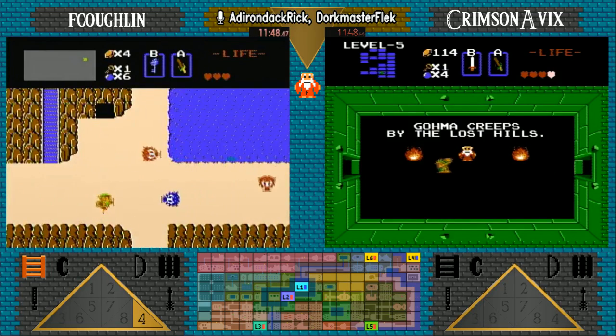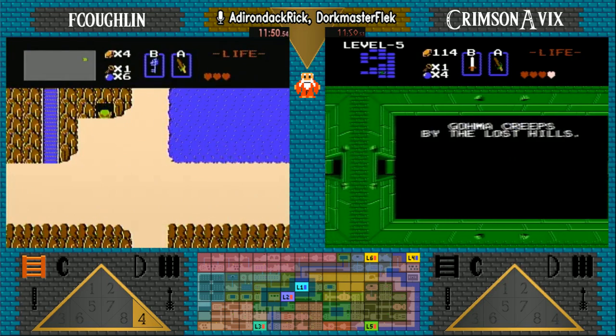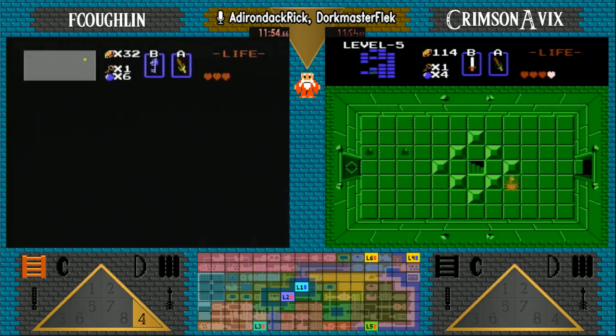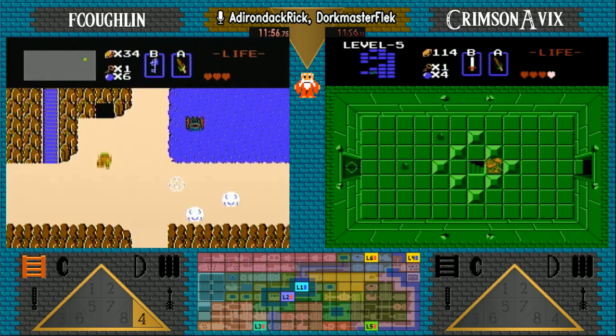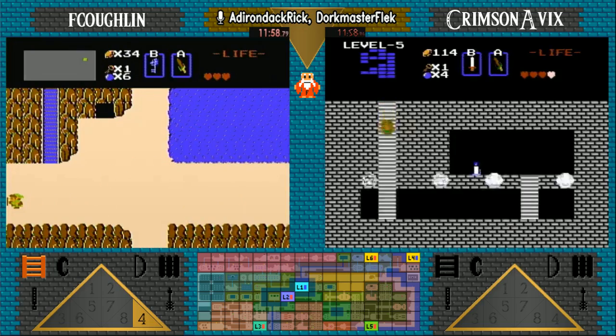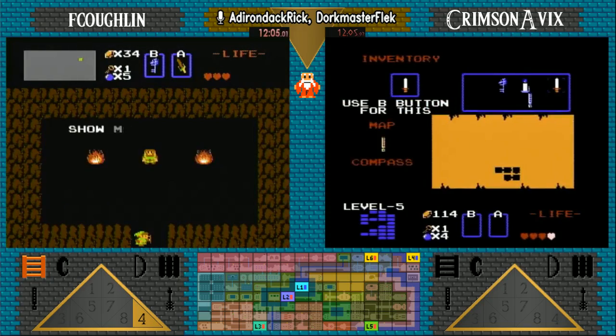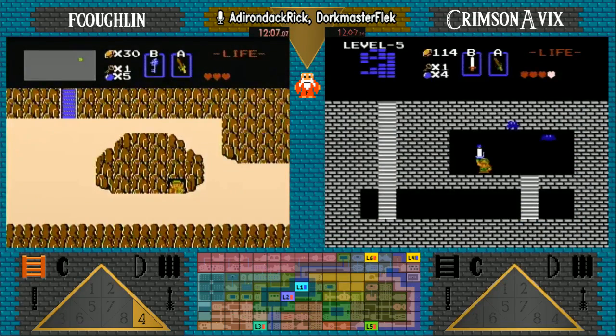Goma creeps by the Lost Hills. Yes, he definitely does. So we do know that we are on helpful hints based on everything we have seen. The item in 5. What is this going to be? Is a candle bluish? That is the bow.